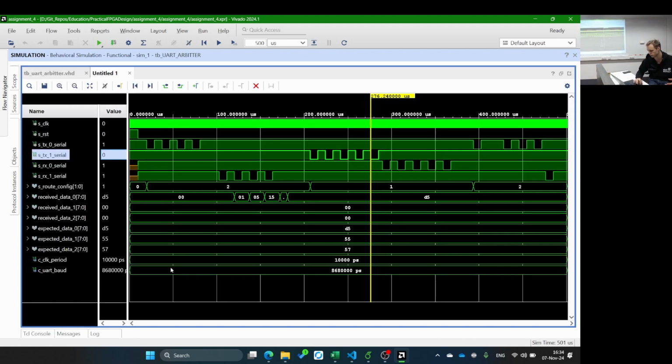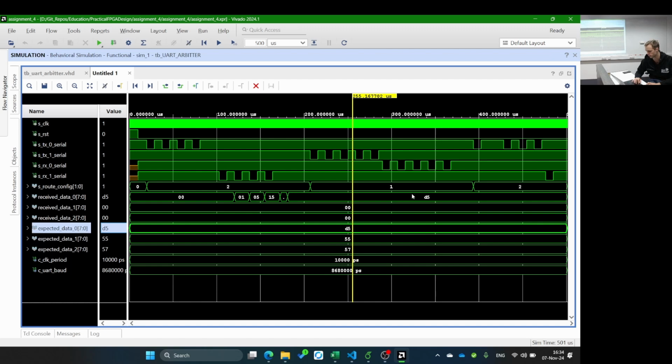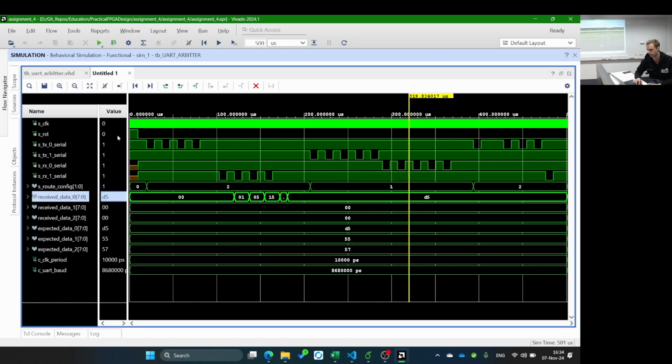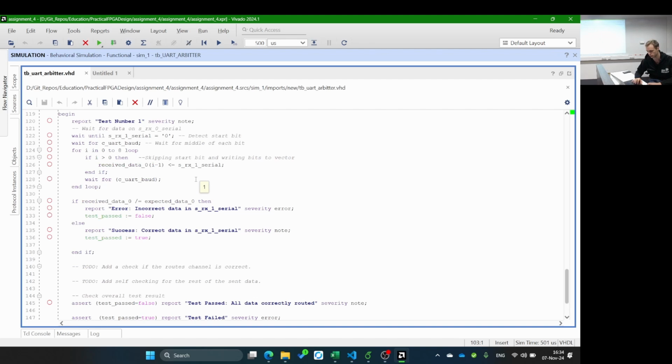So the simulation, for example, works here. I also already get the expected and received data. It's nice for you to see if there's any error. For example, from the comparison of expected data to received data, we see here D5 and D5. That's wonderful. And also in my test bench, I have implemented an assert, a check with a report.